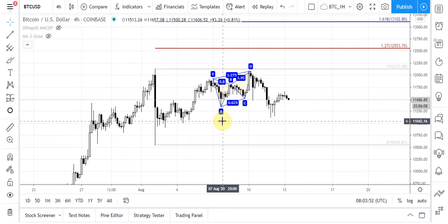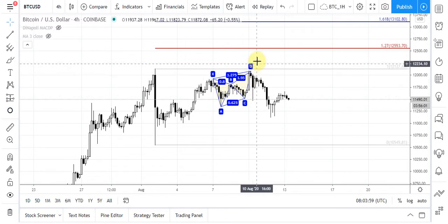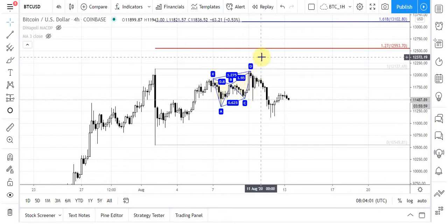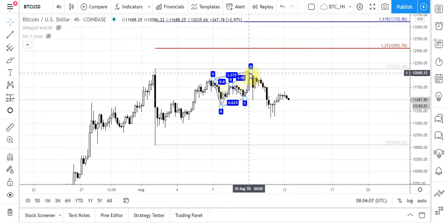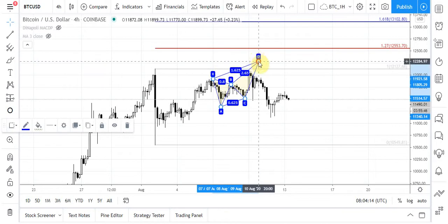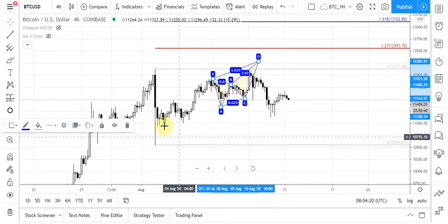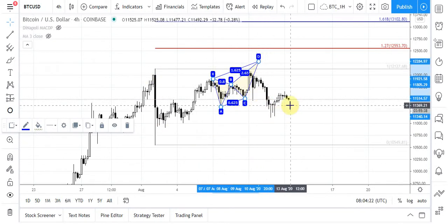If you remember the last time we talked about it, we said a butterfly was probably forming, and we suggested that maybe the market could indeed move directly up to the upside, completing some targets in this upward direction, because here was a pretty nice acceleration right to the 127 butterfly, and we said, well, take a look, maybe we will get 1.6181. But later you can see the market started dropping, and that changed the idea that we will probably get a different pattern here.